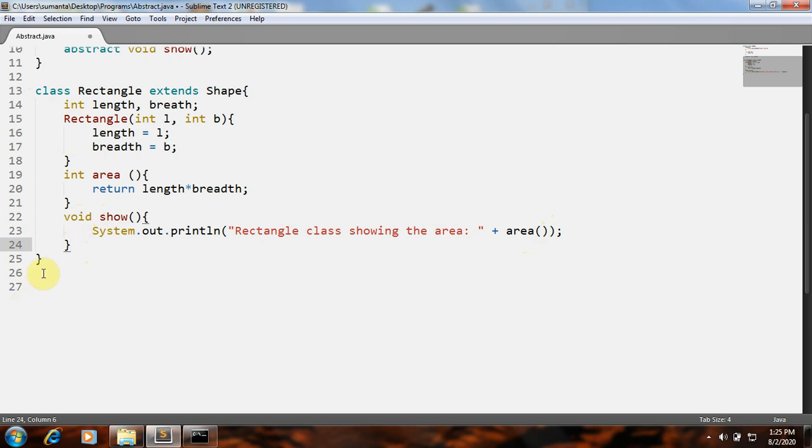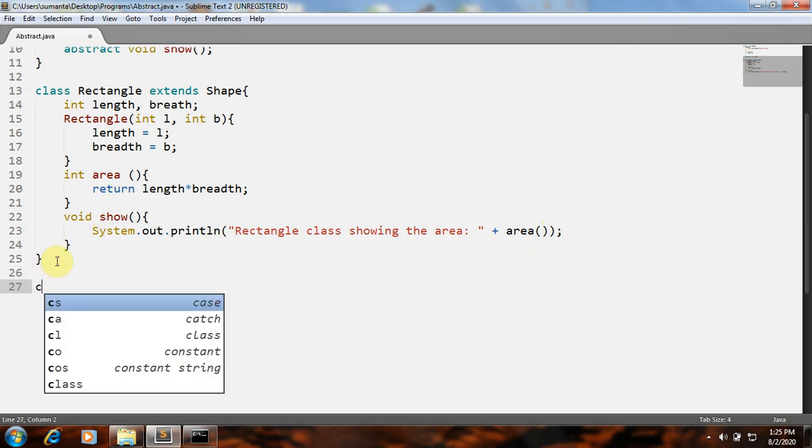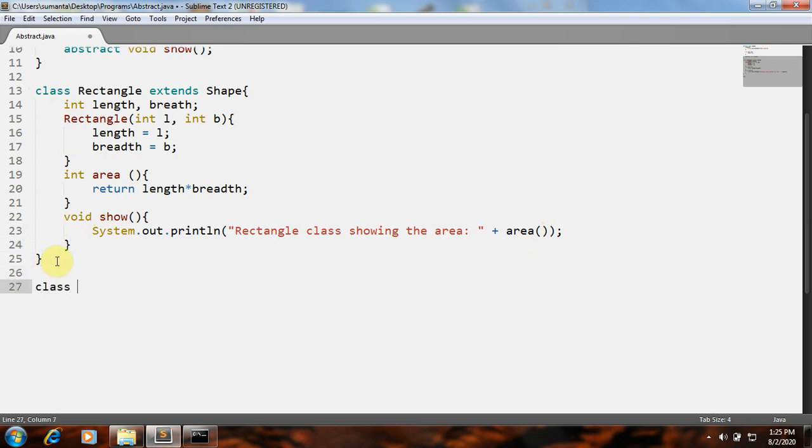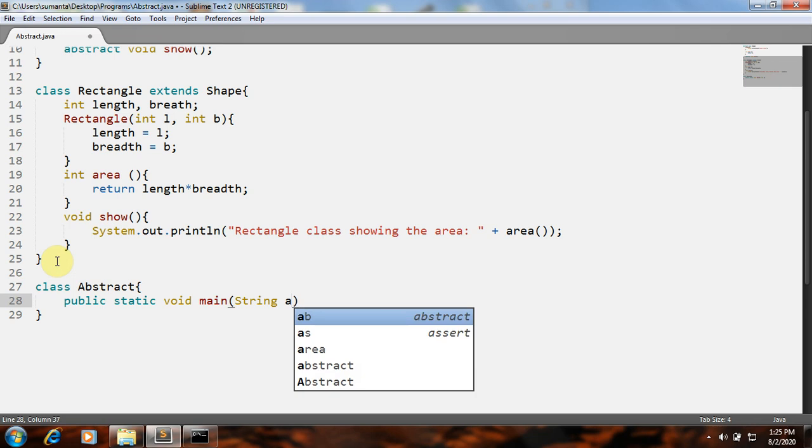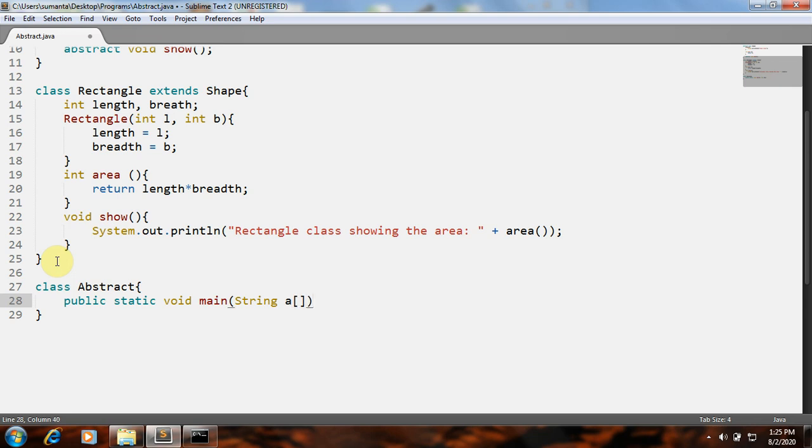Okay, so go to the next. Write the main method. Our main class should be there first. Abstract is our main class. Write the main method now with the signature public static void main, String array arguments.